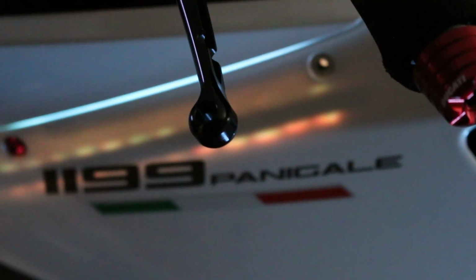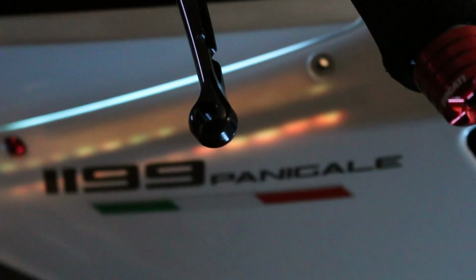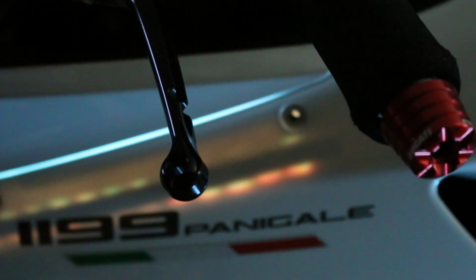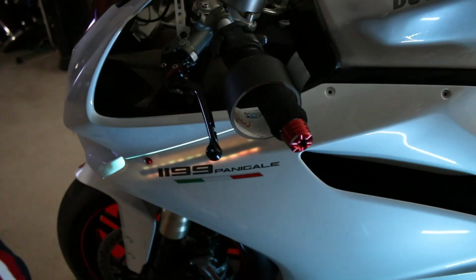So what I need to do, which is a simpler thing to do, and which is what I did to fix the stuff in the back from illuminating like that, is I just basically took some gaff tape, which is this stuff right here. It's just a roll of gaff tape, and it's kind of a fiber tape. It's got a lot of thread in it, so it works really well. It's got a good adhesive, but it's also not inherently sticky, so it doesn't leave a lot of residue like, say, duct tape or electrical tape would.